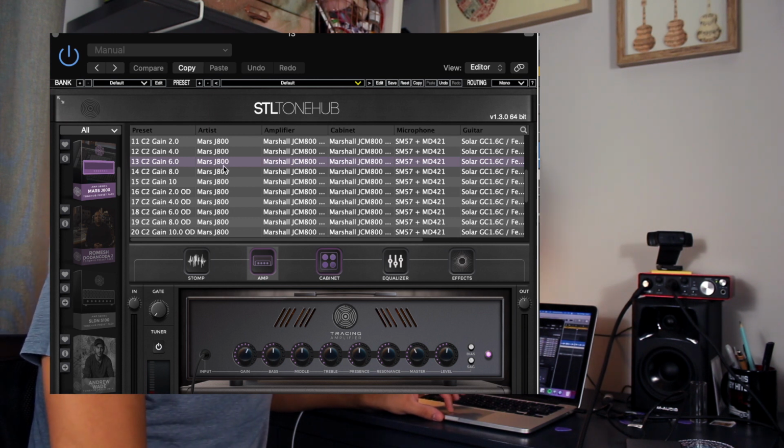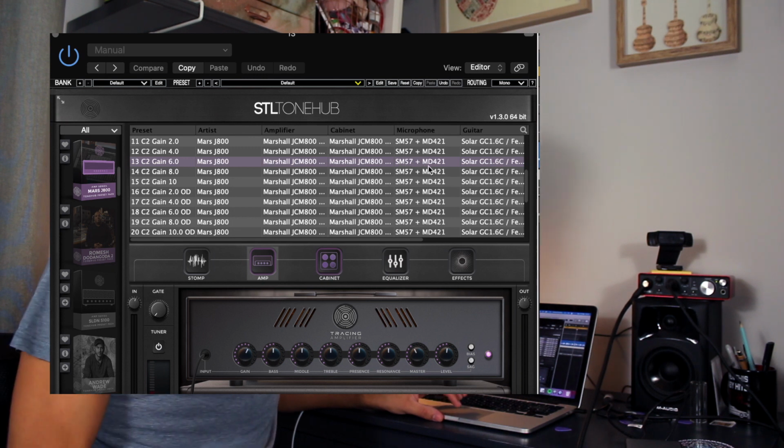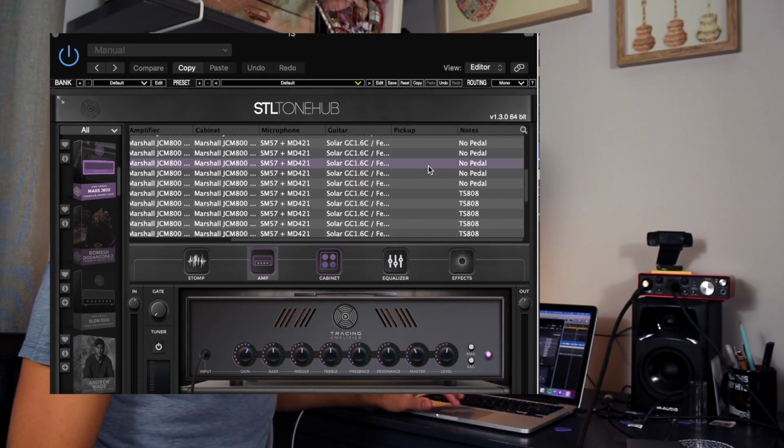And this one here is interesting because now we've got the SM57 and the MD421 microphone going on there, so 2 mics, so it produces a bit of a different sound. And this says no pedal gain, this is just the amp.